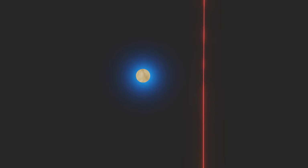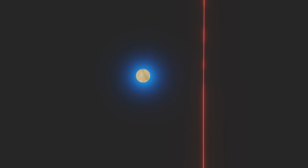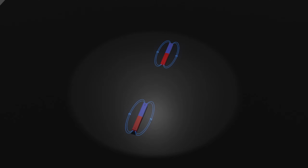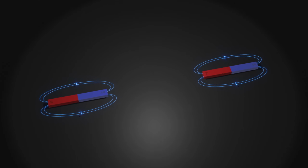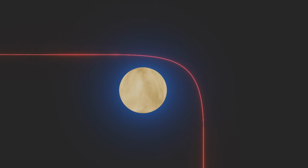All objects have a sphere of influence from their gravity, demonstrated here by the planet's blue glow. This is an area where objects, if they enter it, will be pulled towards them. But how the passing object, like the Voyager 1 in this example, is affected depends on how close it is to the planet and how big the planet is. Kind of like two magnets, where their strength and distance apart determines how they interact with each other. But now, how can we pass by a planet in a way to steal energy from it?